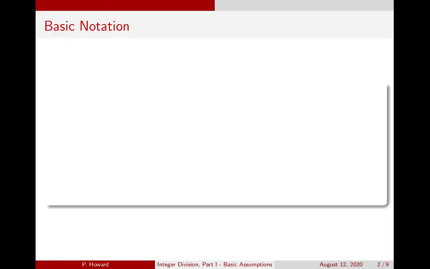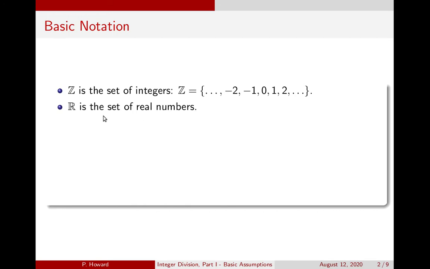First of all, the notation, at least some of the notation we'll be using. This capital boldface Z is the set of integers. These are the whole numbers, positive, negative, and 0. Capital boldface R is the set of real numbers. So we might describe the real numbers as the numbers represented by points on a number line. These are the numbers that you used in calculus and algebra.